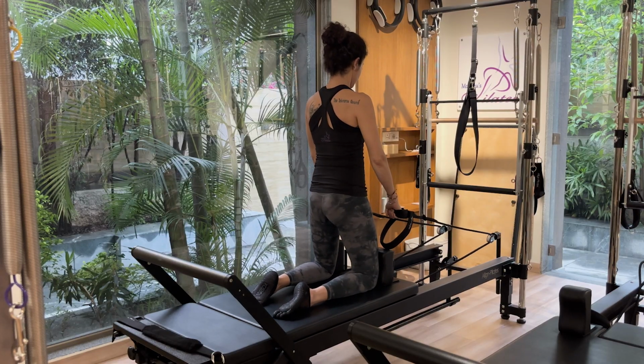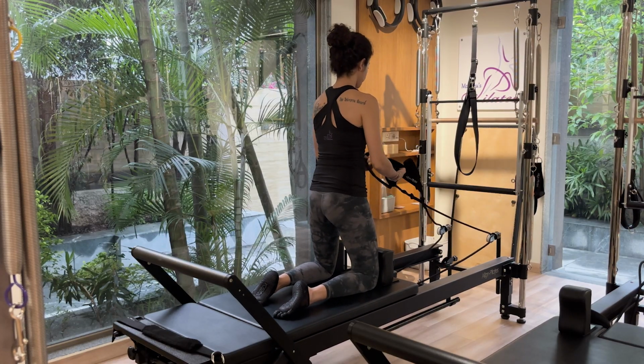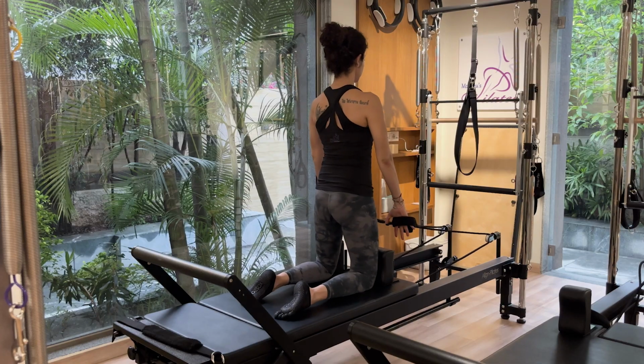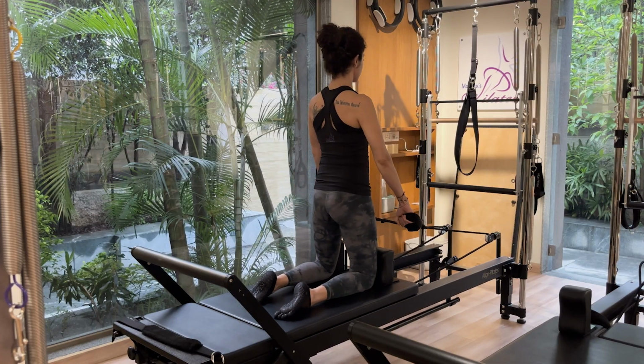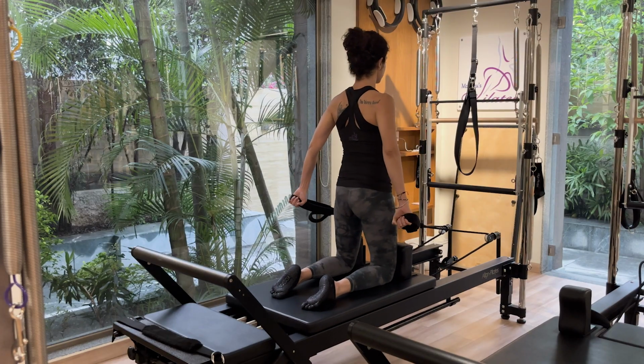From here, you're going to cross your straps over. And we're going to go into a little cross plow. So now move on to the longer loop of the straps and press back, drawing it in. Beautiful. So we've crossed the straps.